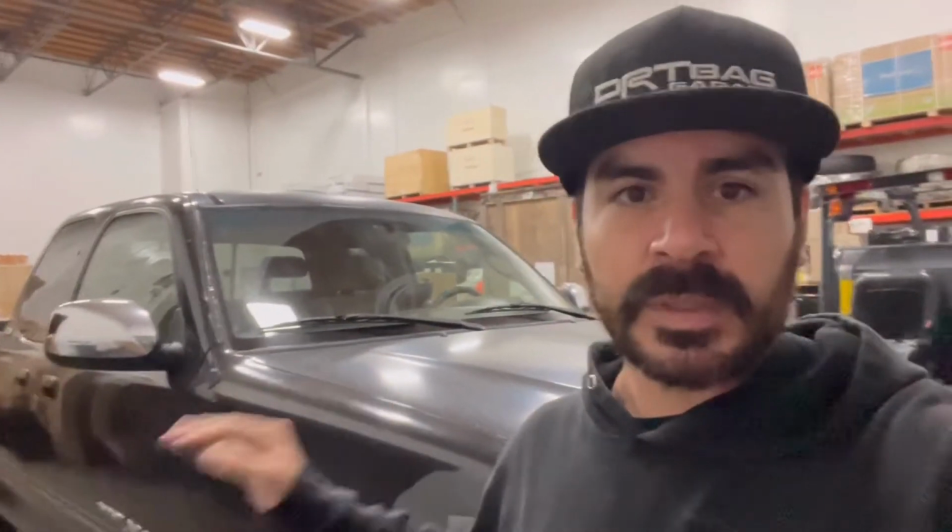But over the years that I've built these vehicles, I've never taken anything from start to finish, like all the modifications I've done and the maintenance stuff. So I made a change recently. I picked up this 2000 Toyota Tundra behind me, and kind of wanted to show everything that I've looked for in this truck and the things that I'm gonna finish. So let's do a quick walk around. I'll show you the truck, show you the things I looked for when I bought it, and some of the things that are gonna immediately need to be swapped out. And we'll go over some stuff, what I like about this truck versus my old build.